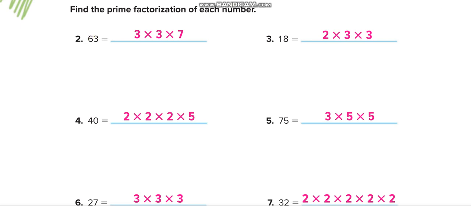So let us solve the first two questions here. 63. Here it is, 63. Look at this. What we are doing? 7 times 9, that is 63. Now we cannot break 7 more, so we bring it down. And this 9, we can break it like this, 3 times 3. So 7, 3, 3, here it is.